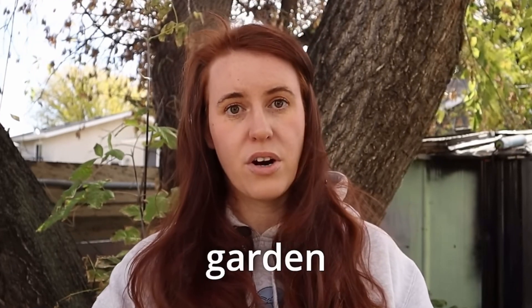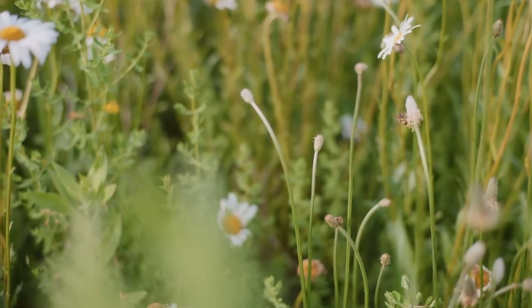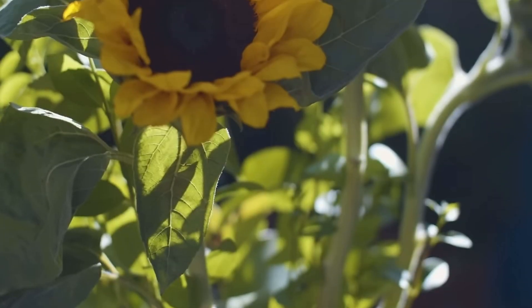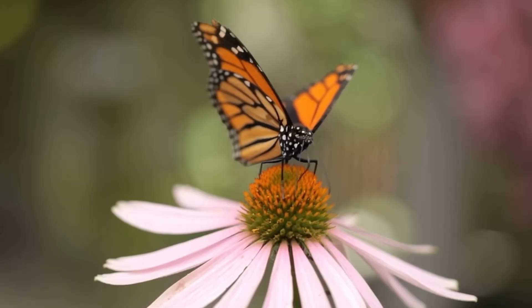I always encourage you guys to be your own garden scientists and try new and different things. There literally are no rules in gardening, in case you didn't get the memo. Us influencers are really bad at trying to tell you there are rules — there aren't any. If you chose to use shells and saw great results, there's a benefit there, and that's anecdotal, because we don't have access to nutrient biomass dehydrators that tell us how many nutrients are in there. If you see healthier, bigger plants or less blossom end rot when you add eggshells — anecdotally people say that happens. I've personally never experienced it, but I'm not going to take that away from them.